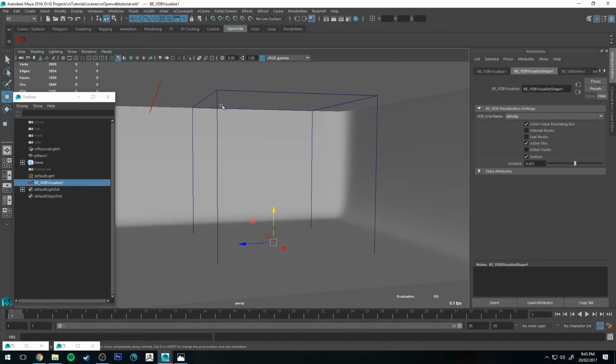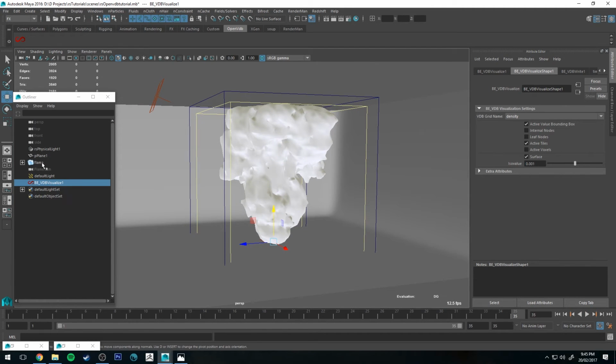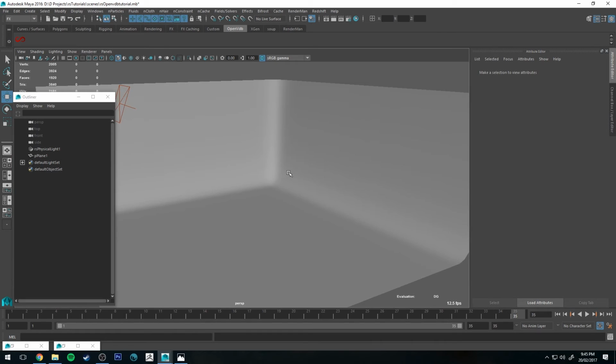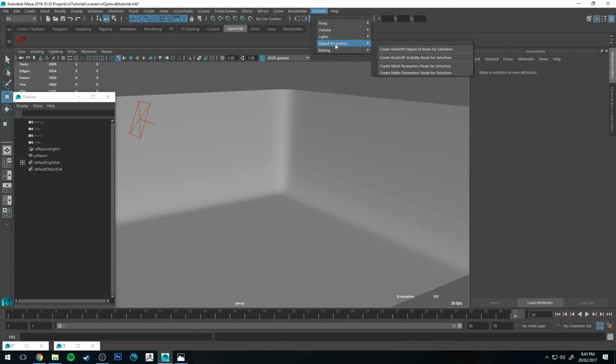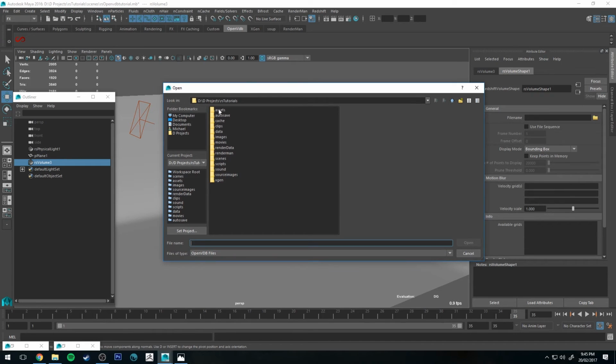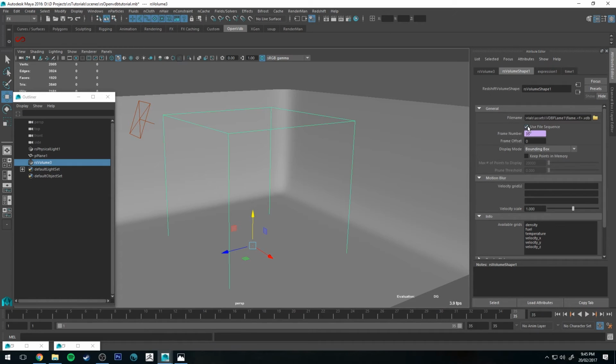So if you're happy with your fluid simulation, you could open a new file. I'm just going to delete everything that we've got here. So I'm going to select it all and just delete it. And then I'm going to do the same as I did before. I'm going to go to Redshift, go to volume, create Redshift volume with material, select that, and I'm going to select a file name, go to assets, we'll go to flame 1 and we'll select the first frame, open that, and then we'll use file sequence, and you'll see that it's got frame number 35, so that's the final frame. So if you want to visualize it, very simply, you can go to display mode, you can go to bounding box and points.